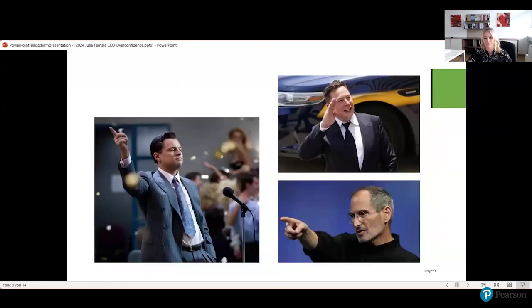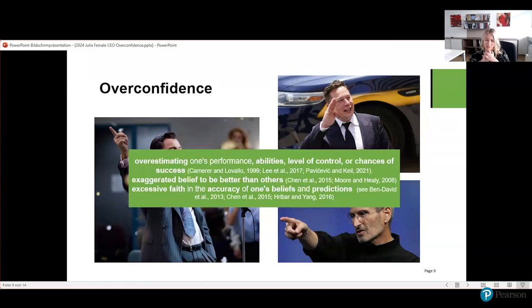And this one is reflected in those, I would say, very famous examples of male CEOs or actors that play male CEOs. So some of you might be able to guess the cognitive bias I'm talking about. It is overconfidence. Because overconfidence is one of the most prominent and most common cognitive biases also among CEOs. And it is defined as overestimating one's performance, one's abilities, one's ability to make accurate predictions, and ascribing successful performance and good outcomes to your own abilities and your own capabilities and being better than the others.